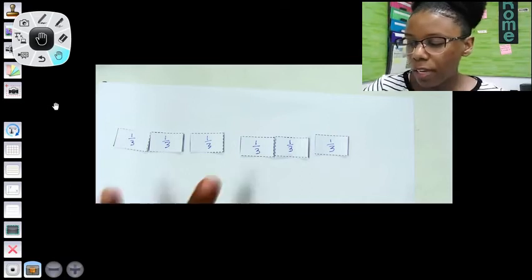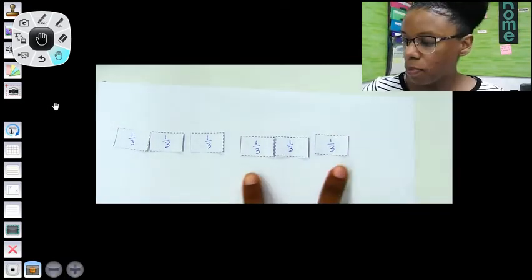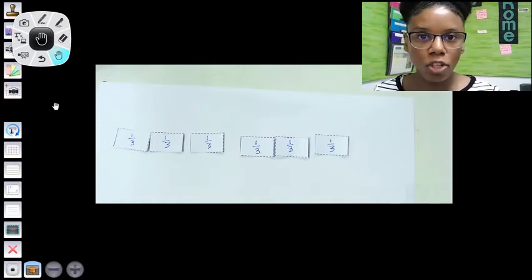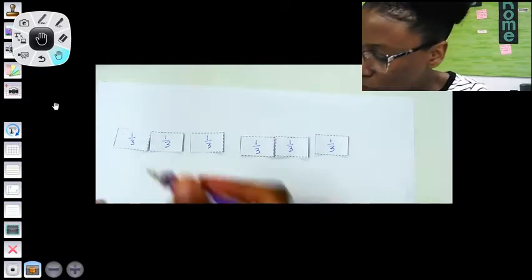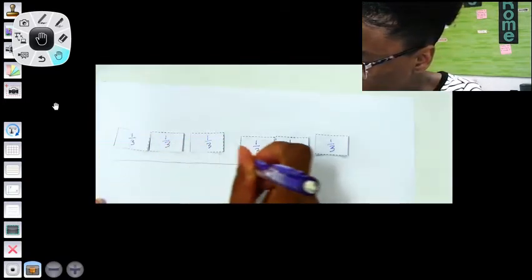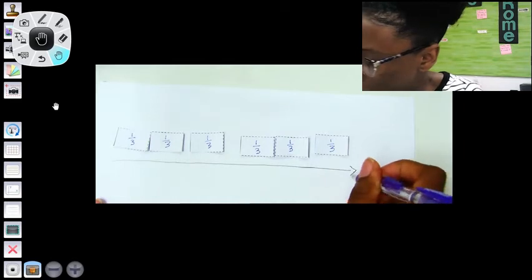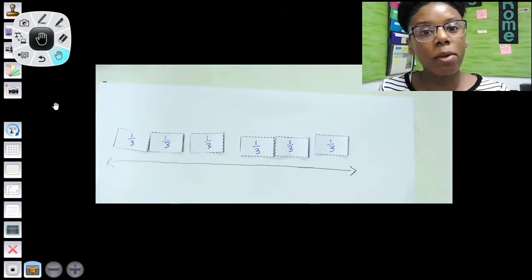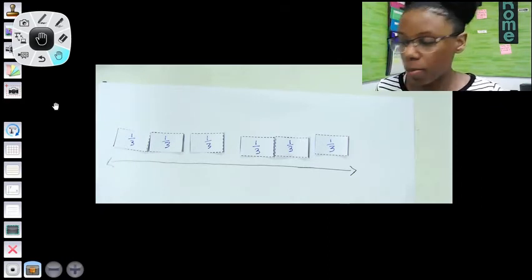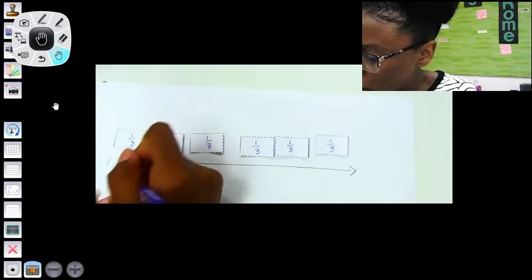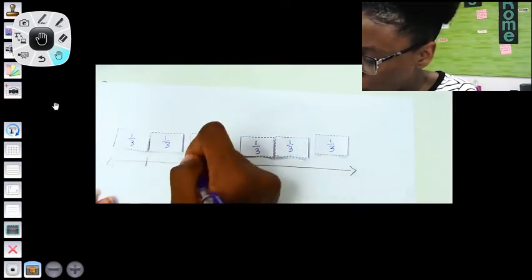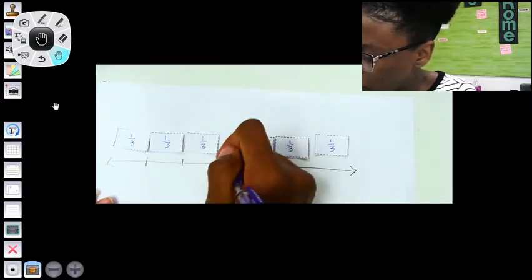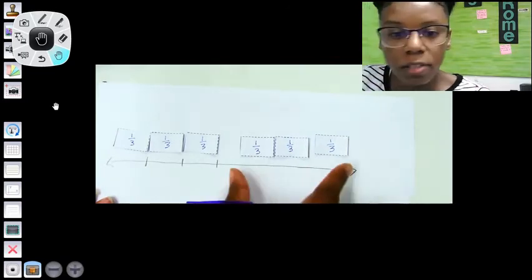Now, you can see this is one candy bar, and this is your second candy bar. And I said that it reminds us of a number line. So I'm going to draw that out for you. So if I draw a number line, and it's not going to be perfect, but that's okay, I'm going to show or demonstrate the parts of each candy bar on this number line. So from here to here is one part, two parts. Let's scoot that over a little bit because we don't want space. Three parts. Now this is my other candy bar.